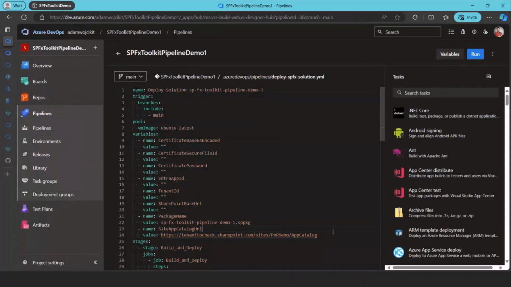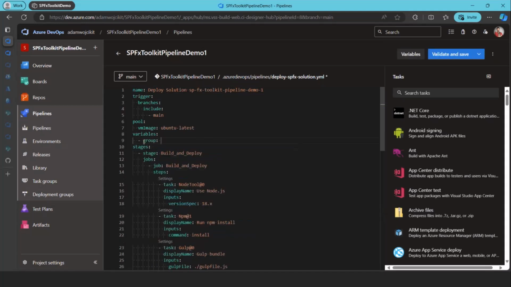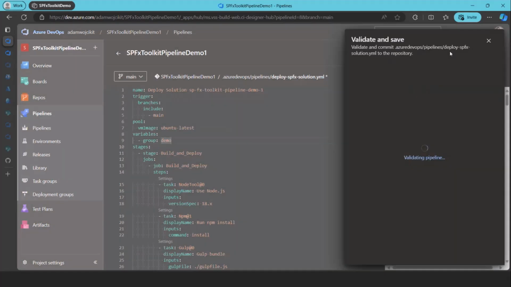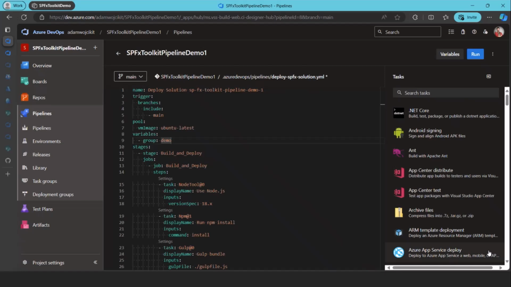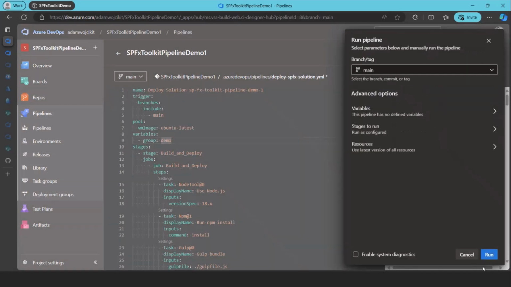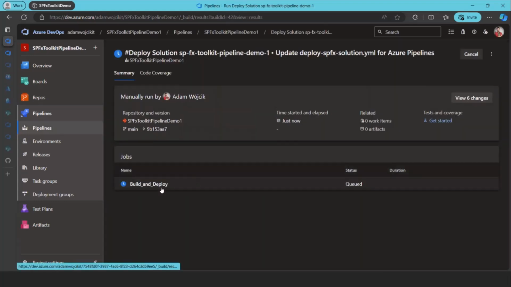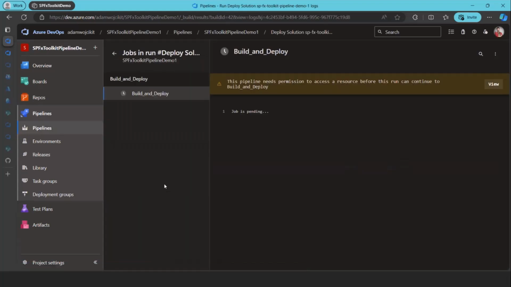And now we need to tell our pipeline that I won't be using the variables one by one, but I want to leverage a group. And if I'm not mistaken, I named it demo. Okay, I hope it will work, and let's validate and just run it. It will take a bit for it to kick off and deploy. I hope it will work. We'll see. If not, then I will just explain why it didn't work, right? Okay, let's give it time. So now it will, okay, yeah.